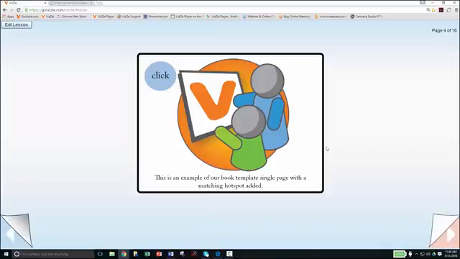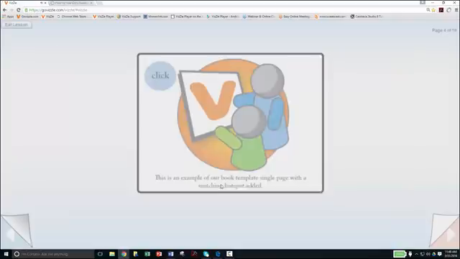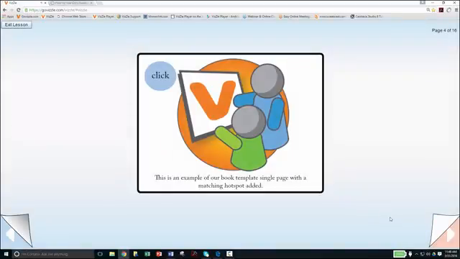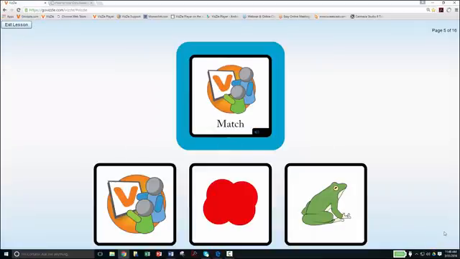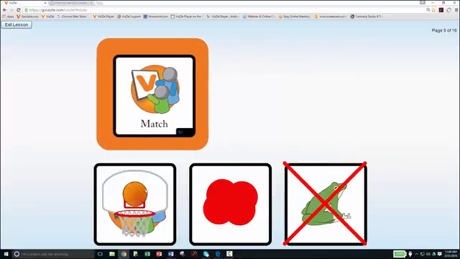This is an example of our single book page and includes a matching hotspot. Hotspots allow you to layer in additional information and quizzes. Our matching template, shown here, is set for a field of 3 choices. You have the option for a field of 1 for errorless learning all the way through to a field of 10 choices. VizZle will automatically provide wrong answer prompting and correct answer reinforcers. These can be personalized for your students' needs.